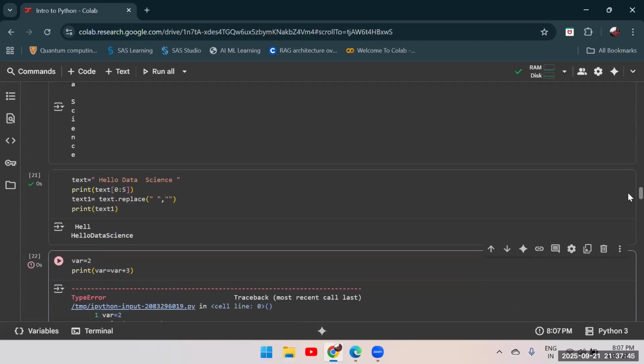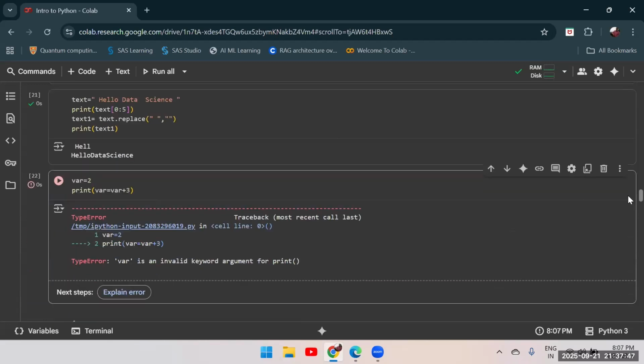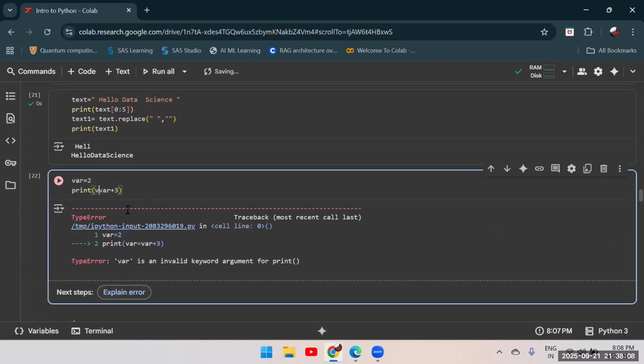But it has displayed an error. Why is it displaying an error? Can you tell me why? Invalid argument, sir. What argument is invalid? For variable equal to var plus 3, you cannot do this kind of operation inside the print.